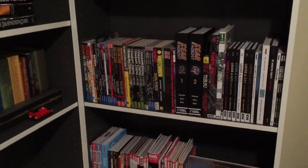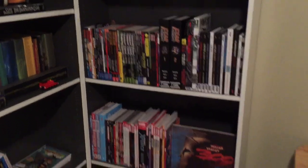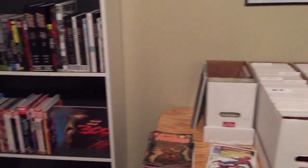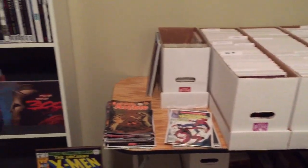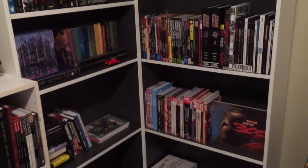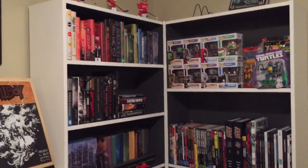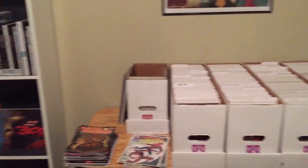I actually used to have a lot more and I've sold quite a few — something I go through every once in a while. Sometimes I'm really into buying single issues and I buy them like crazy, like run fillers and stuff. And then other times all I want to do is buy trades. Right now I'm sort of on a key issue kick, so I'm not buying as many run fillers and more single issues. I buy stuff, sell other stuff off, and I've slowly built all this stuff up. When you move and you have as much crap as I do, it's a wake-up call — these books were probably in like 10 or 11 paper copy boxes, plus all these boxes. It was a pain in the ass to move it all.